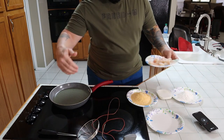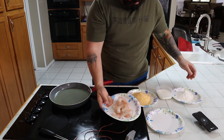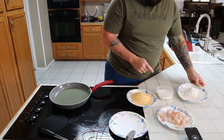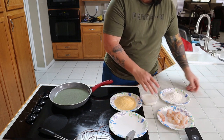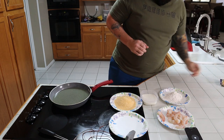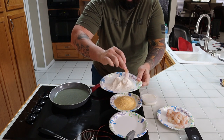All right, everyone. So we got our desired temperature on our oil. We got our little shrimps ready to go into the batter. So what we're gonna do first, we got our flour. We're gonna go flour, a little bit of milk, and then our outer batter. The batter is fish fry, Louisiana fish fry. It's a seasoned crispy fish fry. So what we do first, grab our little shrimps, go to the flour.